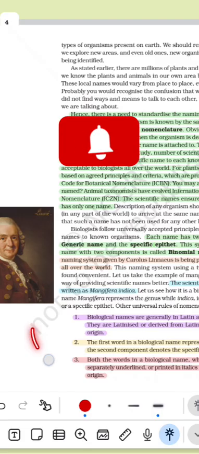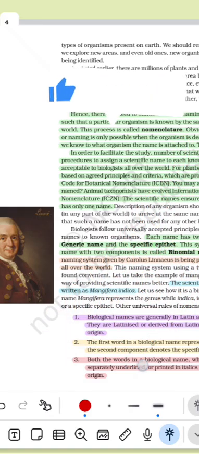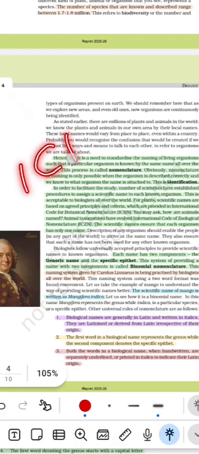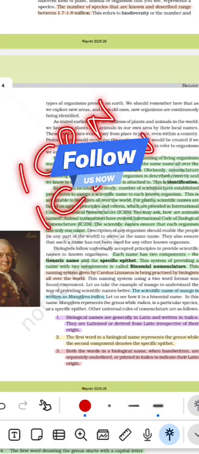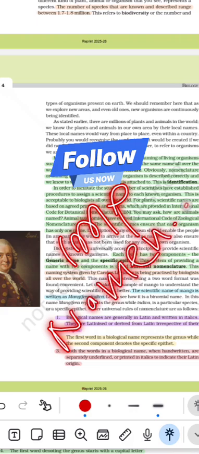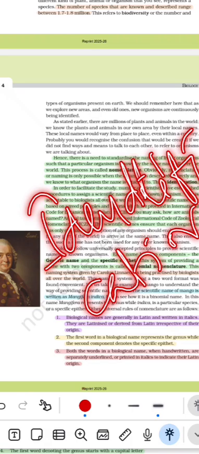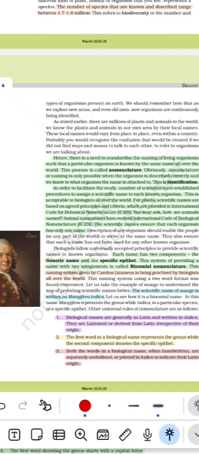Welcome to the second lecture of our class, lecture number 2. In the first lecture we discussed ICBN, ICZN, and the importance of nomenclature, what is identification, what is the number of species we have discovered, and many more things, including the full form of these two, ICBN and ICZN. And I am telling you, this is so important for you that one question from these has already been asked.